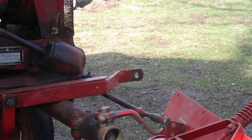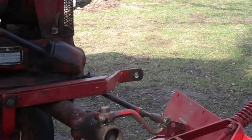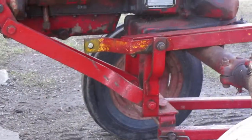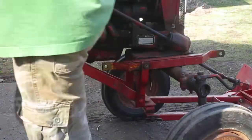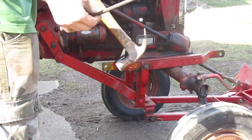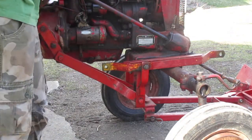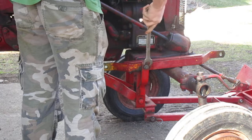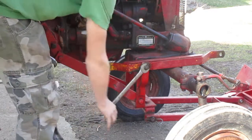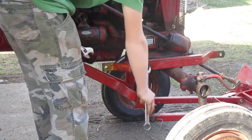Now I'm just going to grab a rag real quick. Part's kind of oily. Alright. The next step is to take that big bolt right there out, but I'm going to zoom you guys out a bit. Now this is where the hammer and the drive, or whatever I called it, you get the point. That's where that comes in handy. I guess I don't need the wrench for the other side. Most of the time you need the wrench for the other side to hold this big bolt.